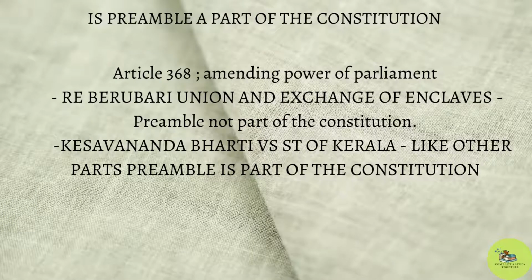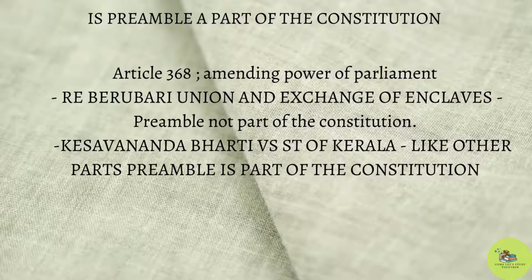Now, the last question is whether the preamble is a part of the Indian Constitution or not. To understand this, we need to know Article 368 that gives the amending power to Parliament. In the Kesavananda Bharati case, it was held that Parliament has the authority to amend any part of the constitution, including the fundamental rights, but it cannot amend the basic structure of the Indian constitution.